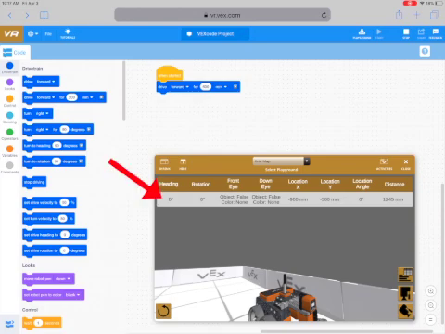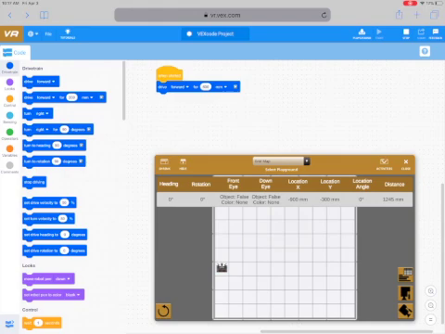You can see up at the top here, it gives you the heading and rotation degrees, the front eye, the downward facing eye, all the sensor information is in this panel at the top when you click this icon.